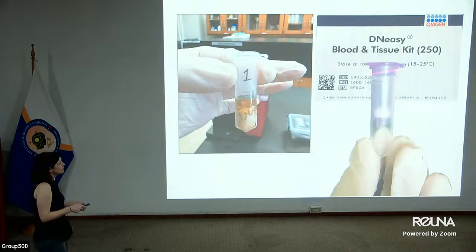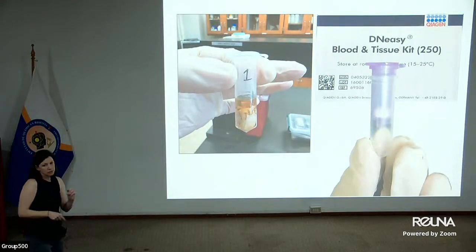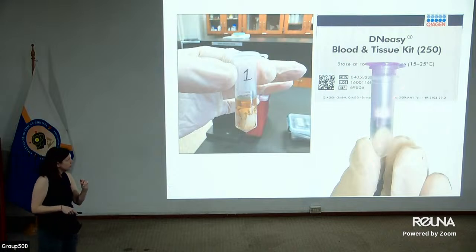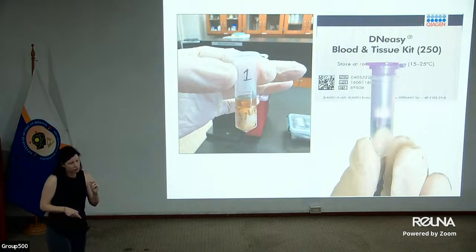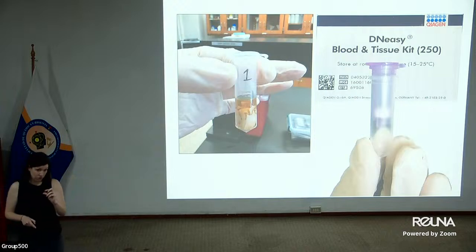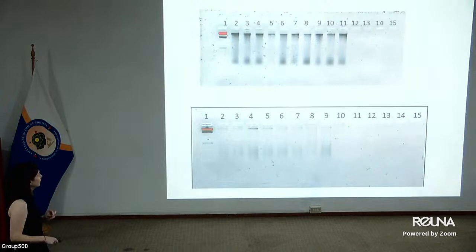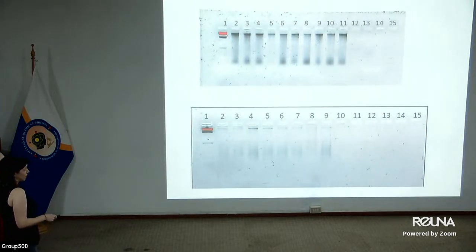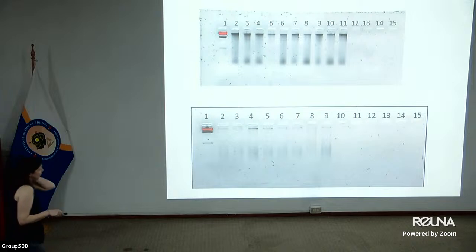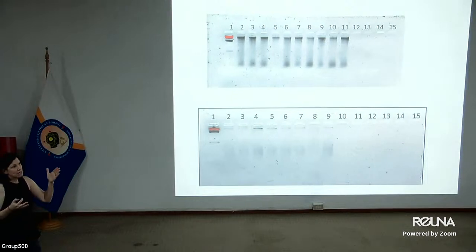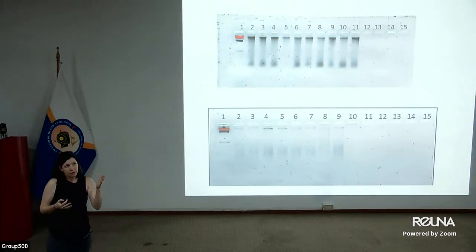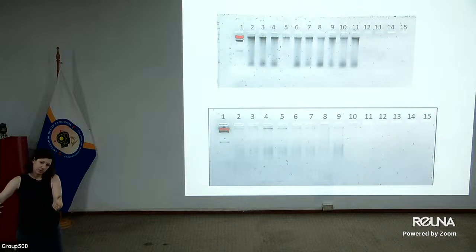Then we just use the DNeasy kit using a fairly standard procedure, except we elute. The standard with this is eluting your DNA in 200 microliters. We do 50 so that it's more concentrated. These are some gels of extractions, and you can see it's variable. We've got high molecular weight, we've got low molecular weight, but the concentrations are quite good. They can be variable, but we usually get a minimum of 100 nanograms per microliter, upwards of 400.